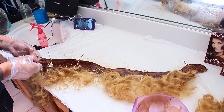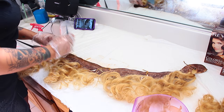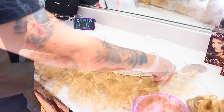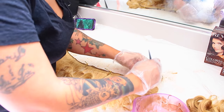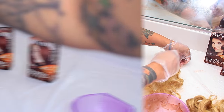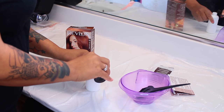But if you fold the bundles, it makes it a lot easier. And of course, you may have some of the bundle tracks that are not fully covered, so you just go back over it in a little bit and dye it. And then I'm gonna do the same thing again with the next bundle, until I'm done with all of my bundles.